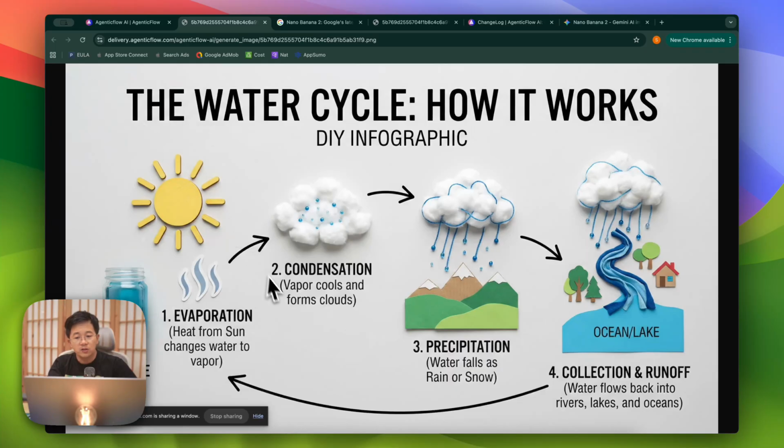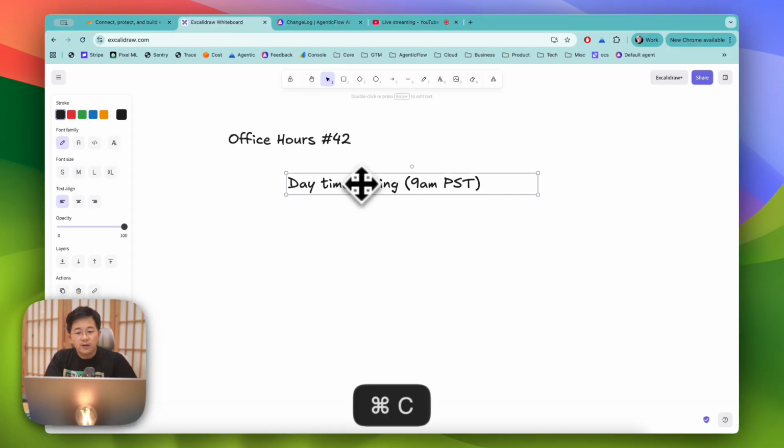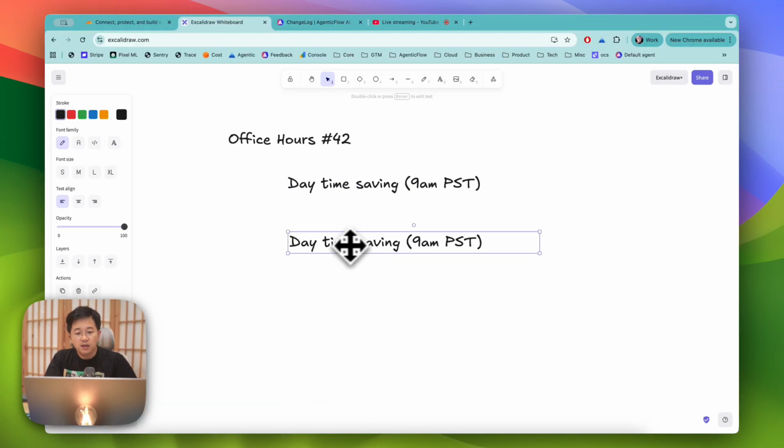You can see it full screen and there's no blur, because this model allows us to choose up to 4K output for the image, where the price is about half compared to Nano Banana Pro. So what we are going to talk about today is we have a few changes.